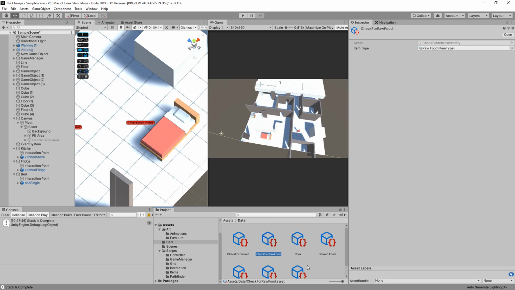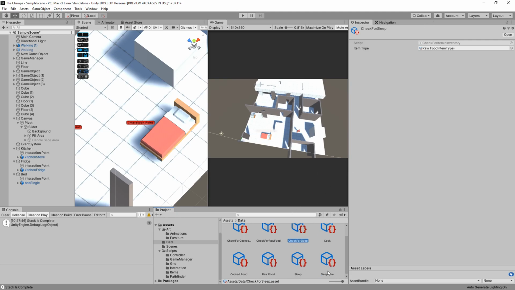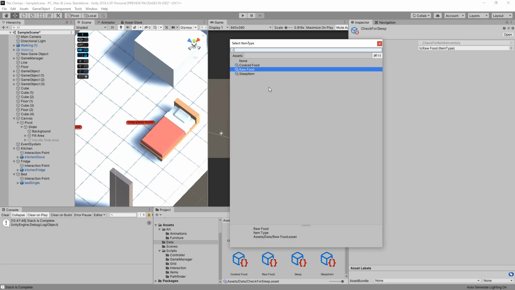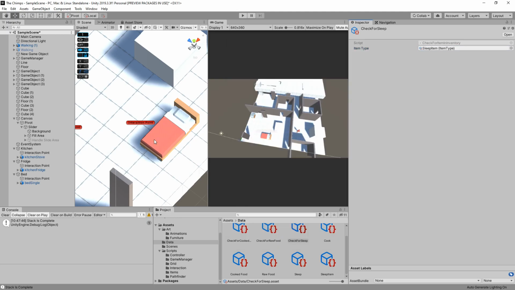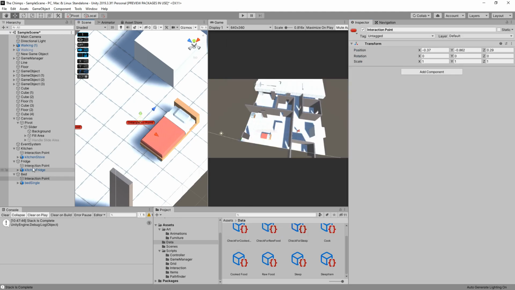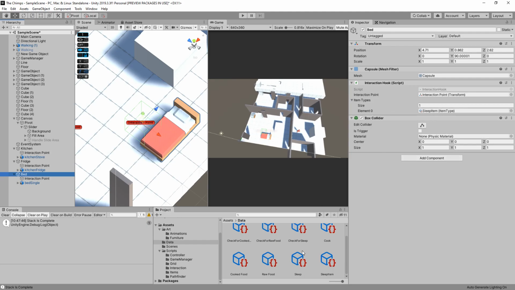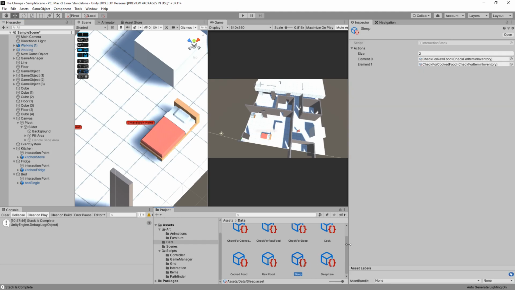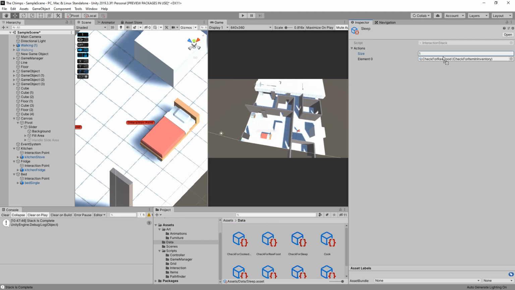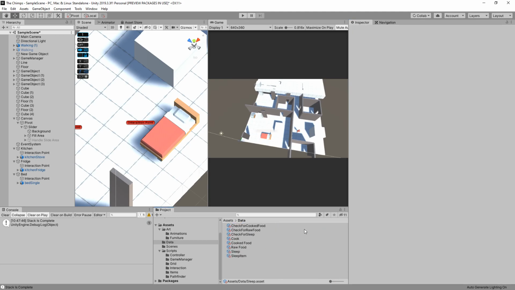Sleep, okay, so check for sleep. Check for sleep, then just change this to sleep item. Okay, then on your interaction point, if you have sleep item, then this just needs to check for sleep. Let's make this like here. Okay, perfect.